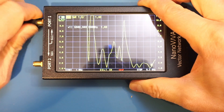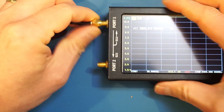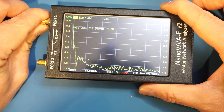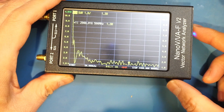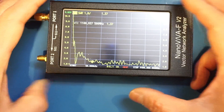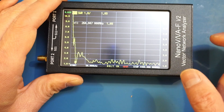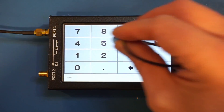Now it's time to look at the last antenna — this one with inductances added in. Switching back to the NanoVNA-V2, surprisingly, this one is relatively broadband. It has quite a few notches here and there, and you can see it spans essentially all the way up to 4 gigahertz. It's usable after 1 gigahertz, so from 1 GHz to 4.4 GHz it's actually working pretty well. There's also a notch corresponding to roughly 264 megahertz. Let me change the stop frequency to 500 megahertz to see this section in more detail.